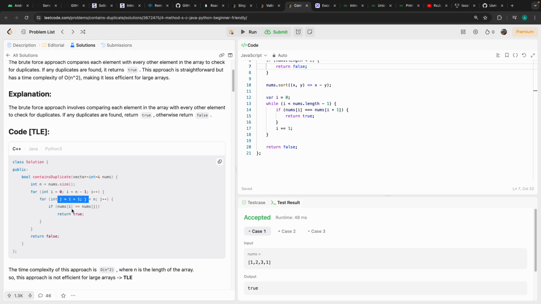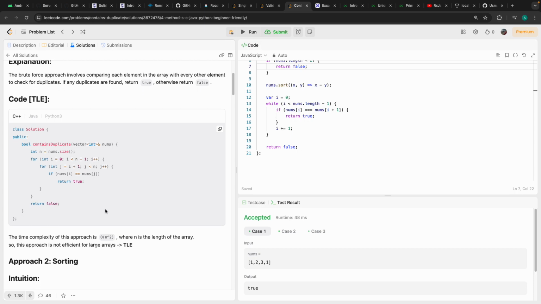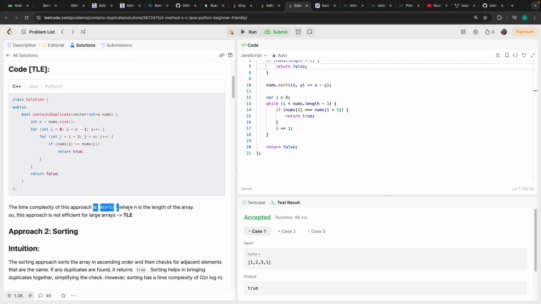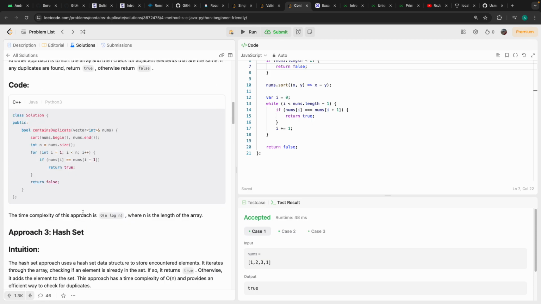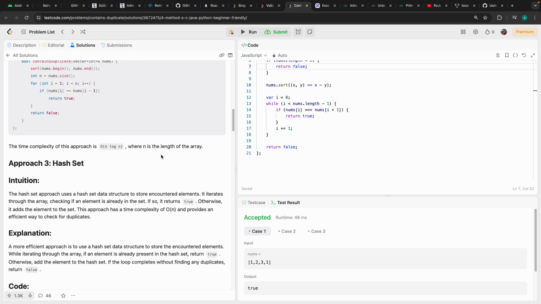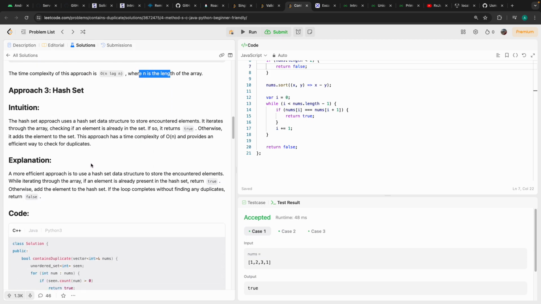Is it okay to just check everything? That's O(n) squared. Sorting: sort it out, O(n log n) where n is the length. Hash set.